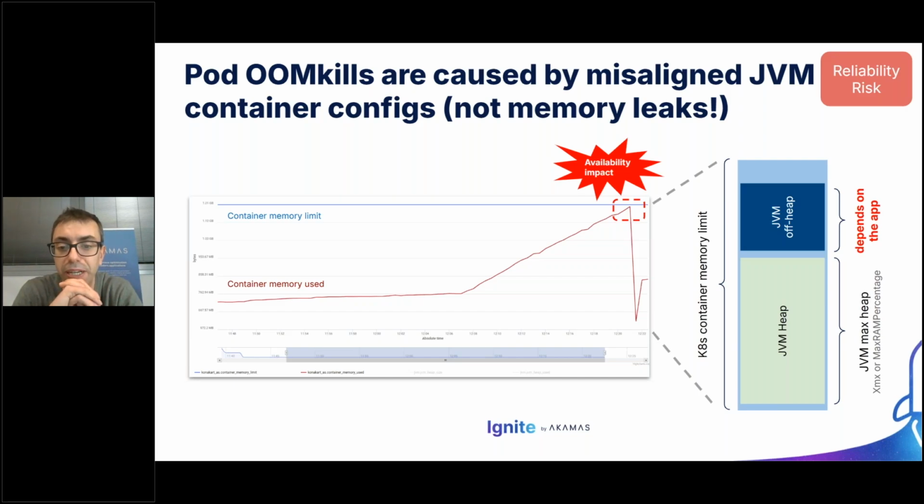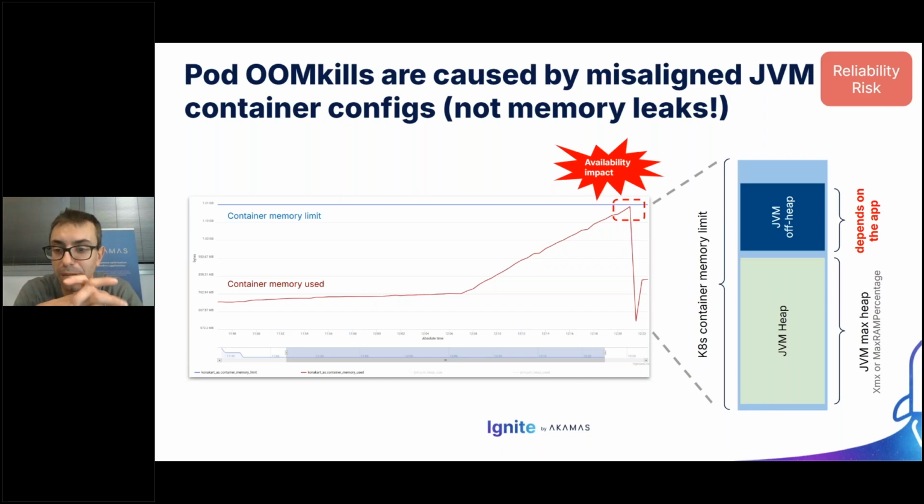We analyze the pod with the customer, so we see the memory usage start to rise up to the memory limit, and of course, guess what? The pod gets killed. So the typical reaction of the team is that, of course, that might be a memory leak, because the memory usage starts to rise slightly and constantly up to the memory limit. The reality is that typically this is not a memory leak.